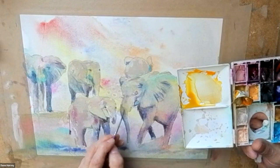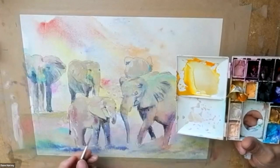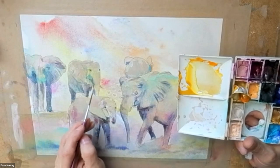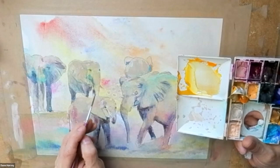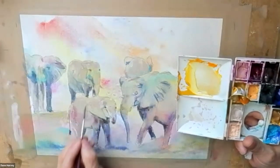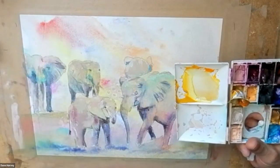It's how much time do you want to spend putting bits of detail in? I've grabbed the rigger now and I'm teasing out some extra bits. I don't want to spend weeks and hours dithering around with an elephant's doodles. And I'm never going to paint a botanical David Attenborough elephant painting anyway. Nor do I want to. I like elephants, but not that much.